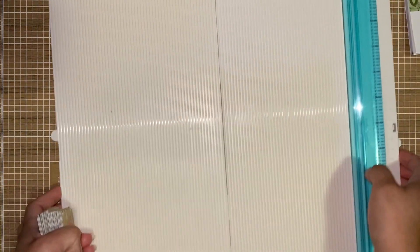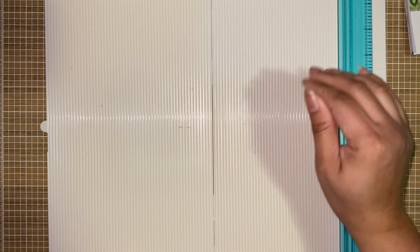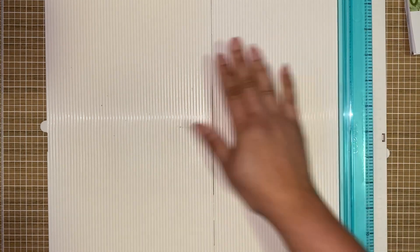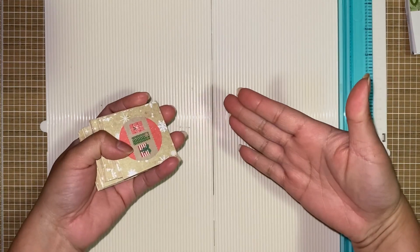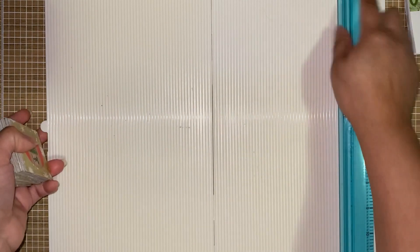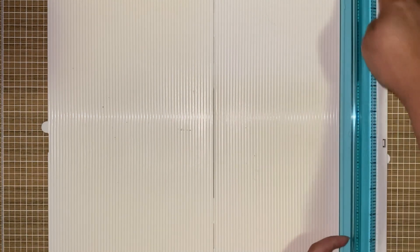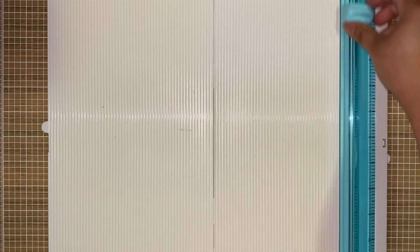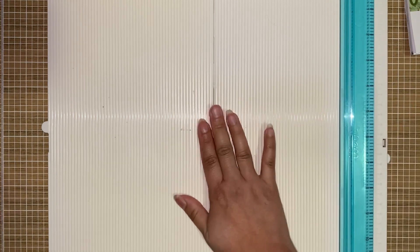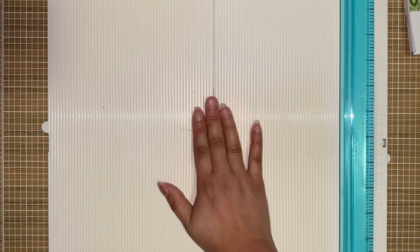A little side note: this is not the score and trim board I got from Tuesday Morning in one of my last hauls. That one was no good — it was the older version. The middle part bubbled up too much, creating extra spacing, and apparently the trimmer blade on that one is discontinued, so it would be no good once I finished that blade. I took it back and got this newer version from my local store. It's definitely a lot sturdier and easier to maneuver.